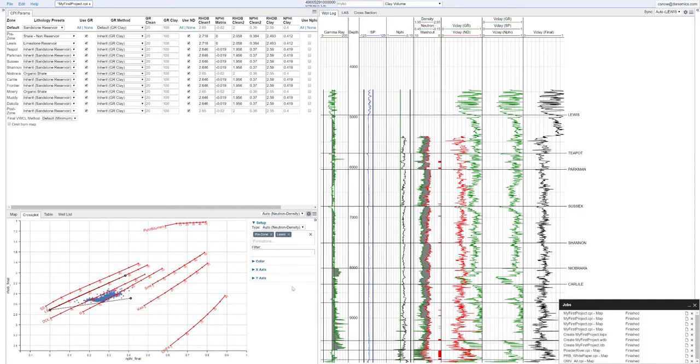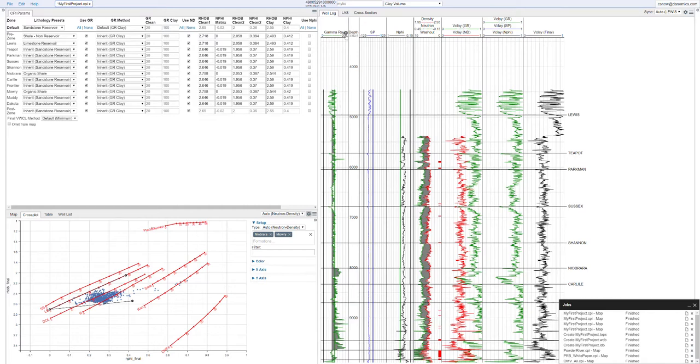Okay, now I've got that dialed in, and then finally I'm going to look at my two organic shales, the Mowry and the Niobrara, and we're going to set our matrix and our clean point here, and then we're also going to set our clay point. Okay, so now that we've got those set, we can see that as we've moved these, it's updated all of these in our table here. So all those are updated, and now we need to adjust our gamma ray values so that they match.